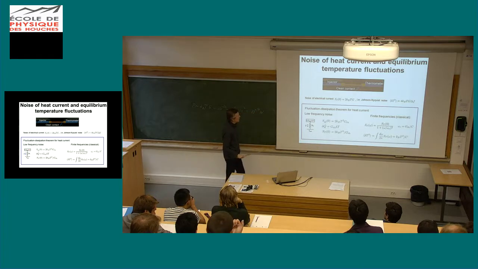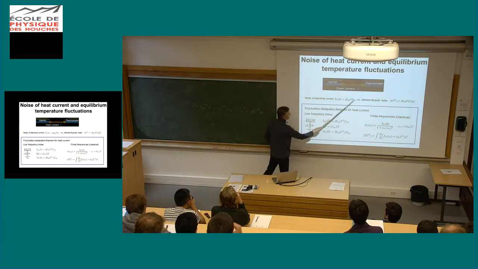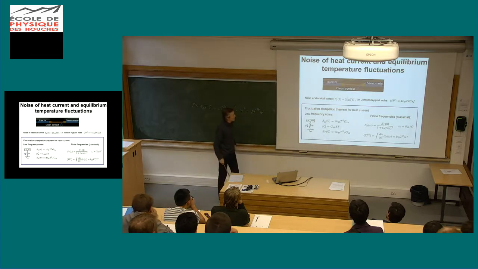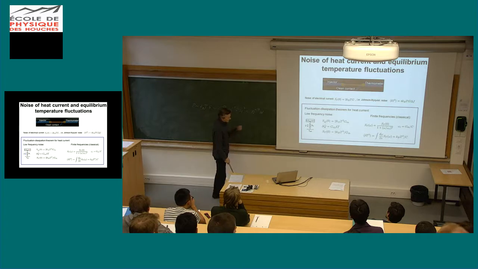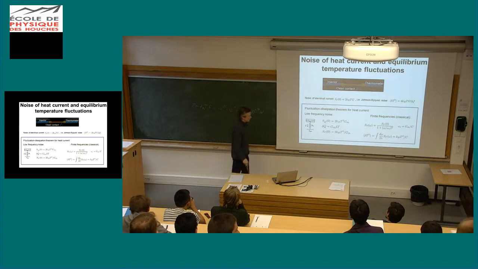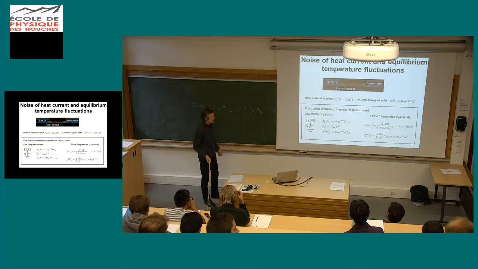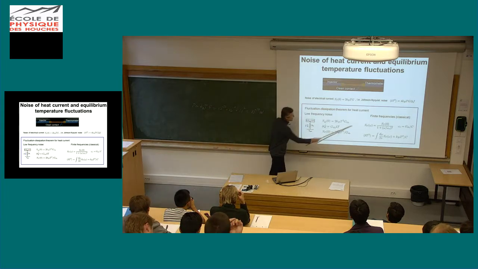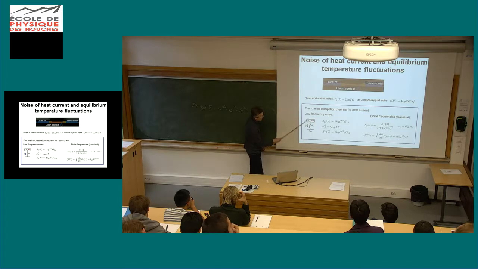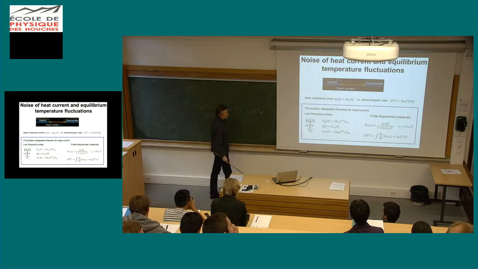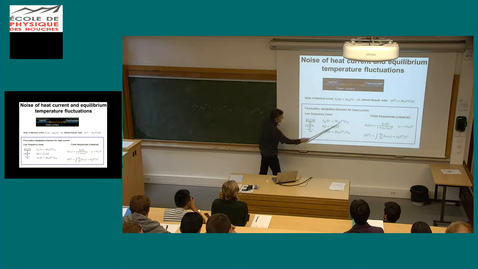So we all know that in equilibrium for electrical current we have the Johnson-Nyquist, or the fluctuation dissipation theorem, which tells that the noise at low frequencies is given by kT times the conductance of your system. So it's something very well known for a long time. But I told you about the analogy between the heat currents and the electrical currents, and we can write a very similar expression. This is something we can derive from the tunnel Hamiltonian for this system, for example, very straightforwardly. We find out that the noise of the heat current in this kind of a basic system here, so again, you have the heat capacity, you have the thermal conductance, and the fixed bath temperature. In this case, this T here is the T bath, essentially.